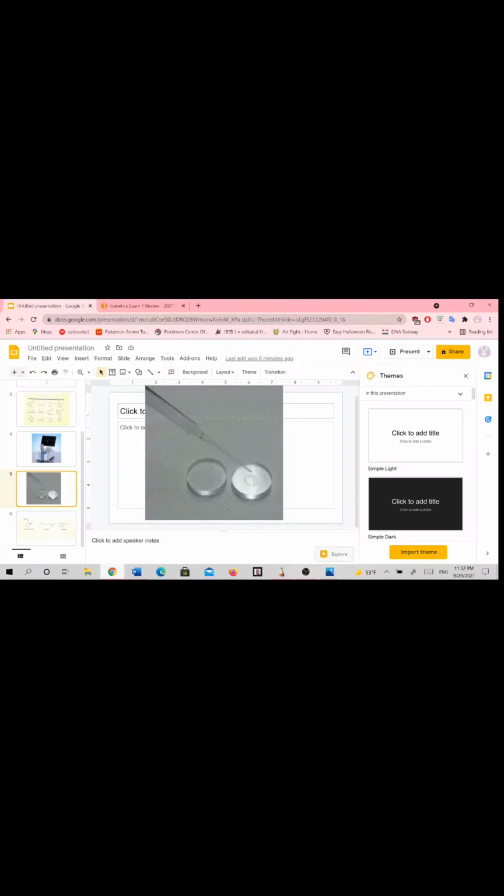So let's go ahead and start with IR spectroscopy. To prepare a sample, it's pretty easy. You just place a small droplet of your sample onto a clean salt plate. You then take the other salt plate and sandwich the two together. From here, they can go into the IR machine. Your IR machine will shoot out infrared radiation, and you will get your graph.